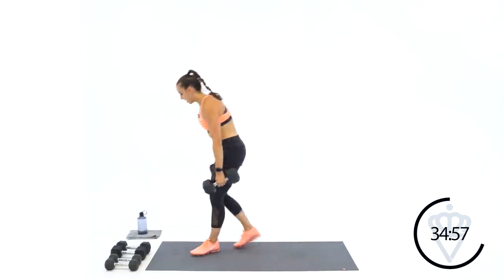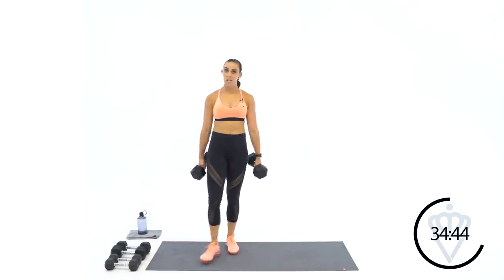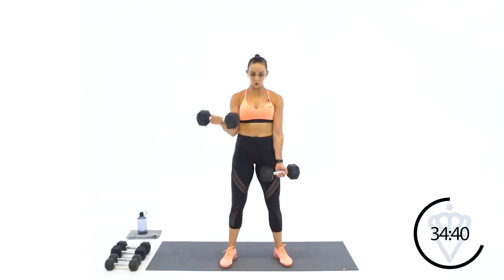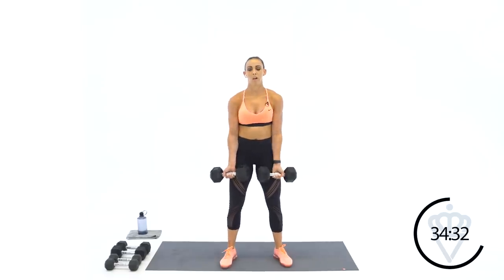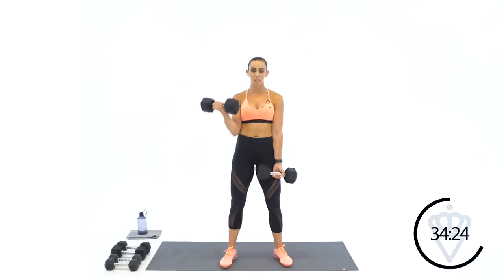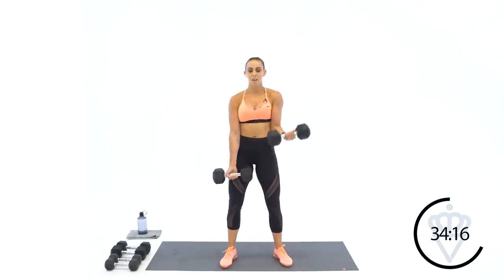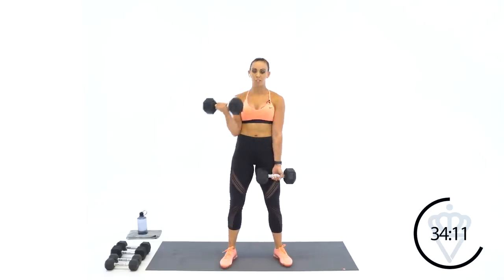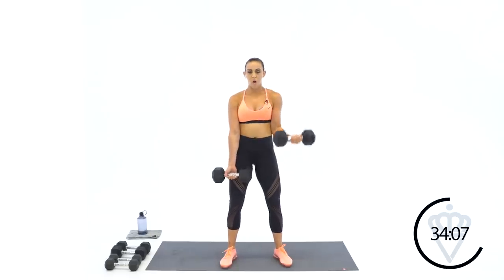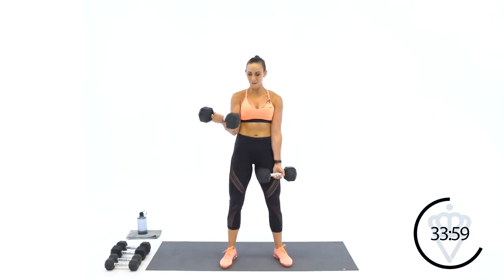Good job, 15 seconds and we're going into 45 seconds of work. I'm going to challenge myself to stay with this heavy set — let's go, bicep curls. You'll notice at the bottom there's a slight pause for me to switch arms — that's me assuring I'm not using momentum from dropping one dumbbell to get to the other. Give it a little pause, keep the dumbbells in front of your legs so there's always a little contraction to start the rep. You really just have to squeeze the bicep. Three, two, one, and rest.